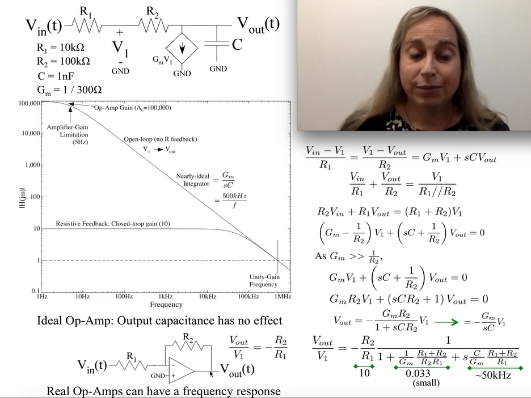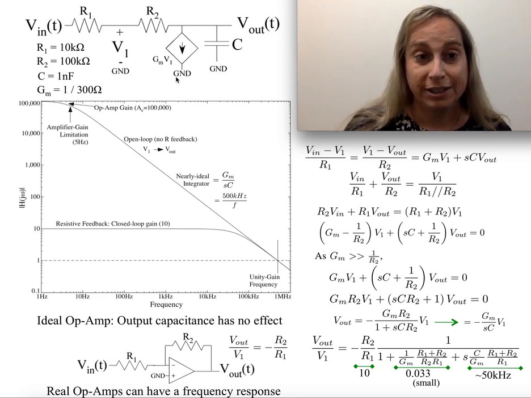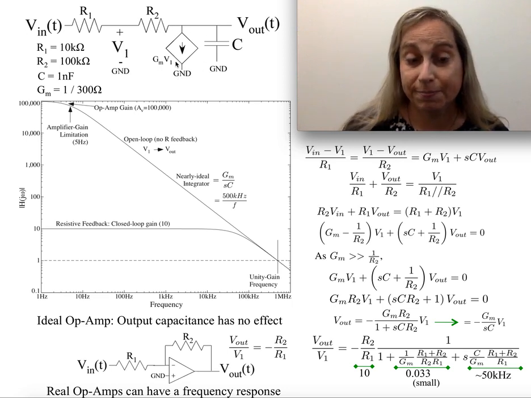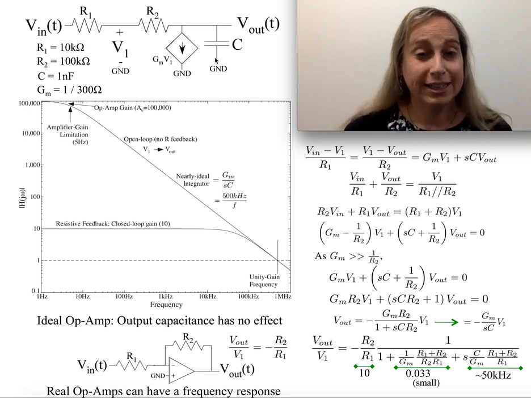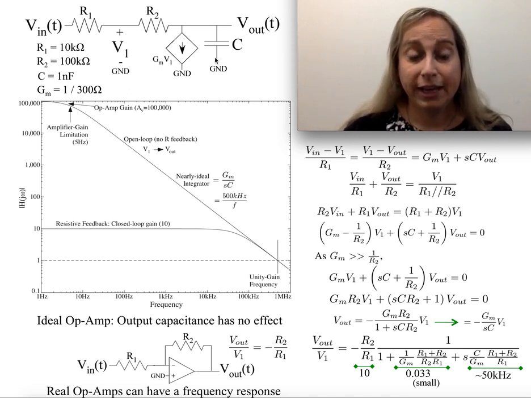In reality, real op-amps have frequency responses. The reason they have frequency responses is that they're creating that high gain with a current source, a GM or transconductance element. So voltage to current, a voltage-controlled current source element, is the core of what's actually being used. And that, coupled with a capacitance, is what you get. Now, this isn't true for all op-amps. Some will have different characteristics, but you will find that this is true for quite a number of structures. One way or another, you're going to get a similar property out of a lot of different op-amps in practice, which makes it interesting.